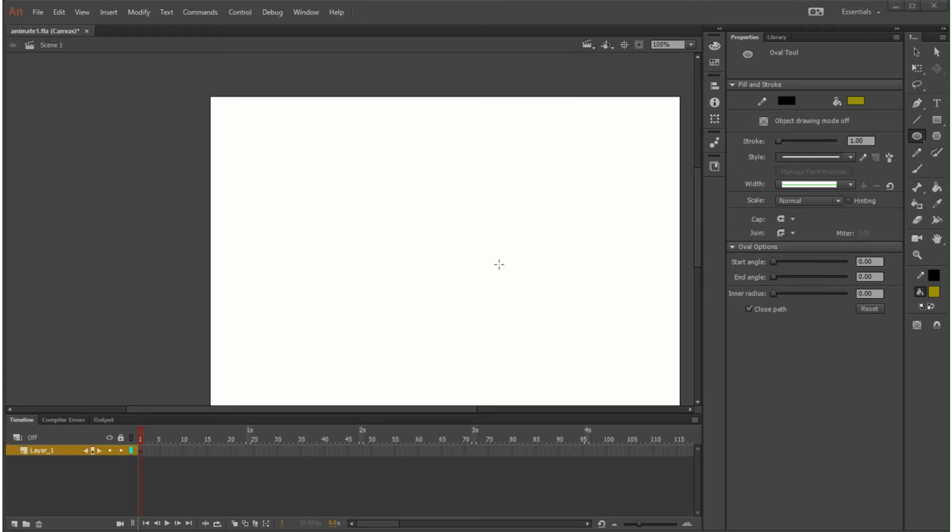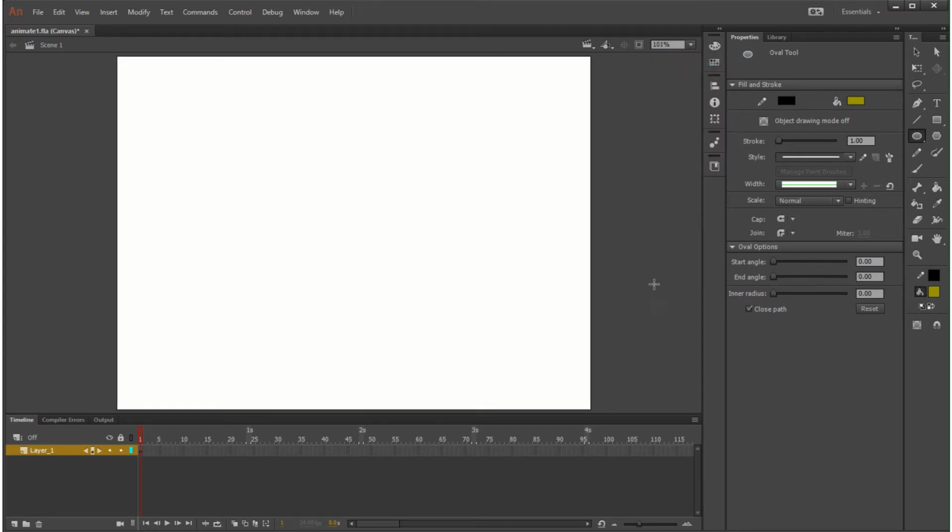Now, when you look at your screen, I'm not sure what yours looks like at the moment, but I want you to select this quick down arrow right here and fit it to the window. It'll center it up and fit your file to your window. And I want to actually create a circle or an oval that we're going to do some basic animations with so that we can use some of the pan, the zoom, and the play, and the pause, etc.